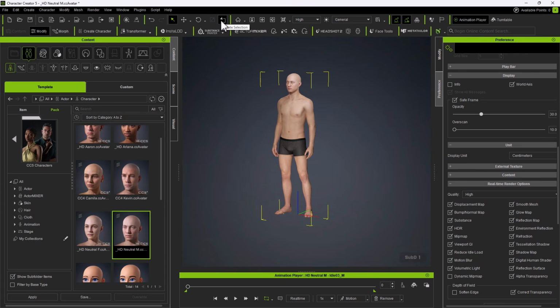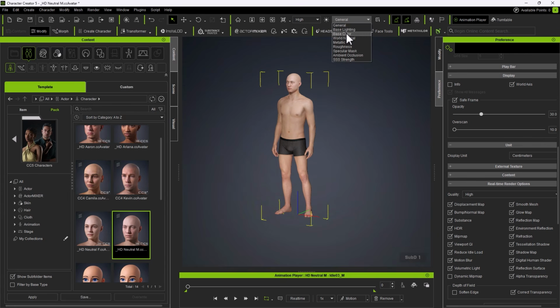Then you can isolate an item if you want. In here you can zoom, pan, and orbit. And in here you can view all if you have isolated anything. The quality, high resolution. You can add an auxiliary light here, and you can see all of your channels.